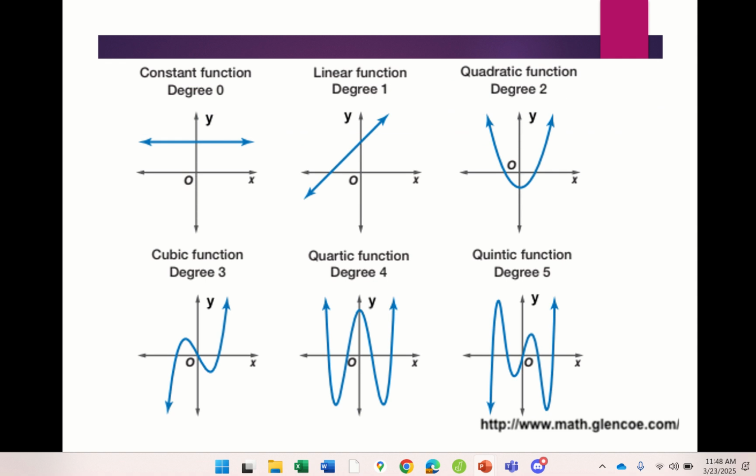So we have polynomial, right? Meaning basically many terms. So we can have very simple polynomials. With linear functions, we had a first degree polynomial, but we can have a bunch of different more complicated polynomials where we have a quadratic or a cubic or a quartic or a quintic fifth degree polynomial, where basically we have more terms added to the mathematical function.